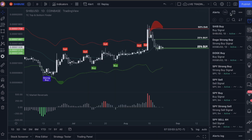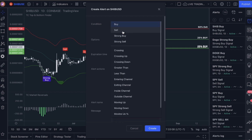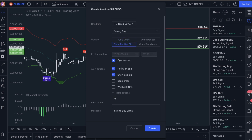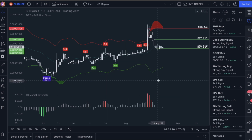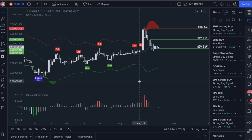After that, I really believe you guys need to be setting up a strong buy as well, because if we do go down really fast, you want to make sure you're getting alerted for the strong buy. So you're going to do SHIB and you're going to do strong buy. Okay. A lot of these YouTube videos I'm going to come out with for you guys in the next weeks and months are to show you how to set up these alerts and set this metric up so you guys can get confident in your trading.